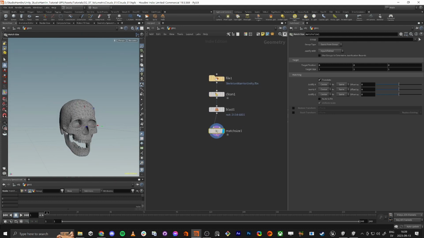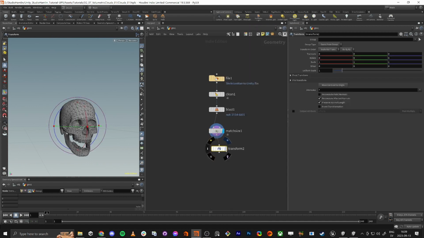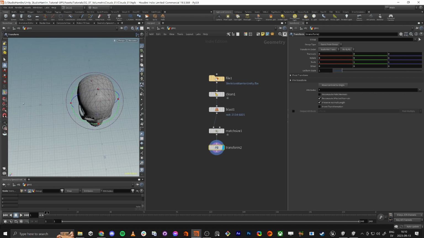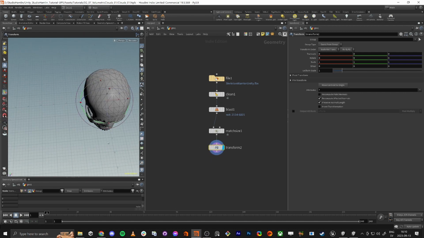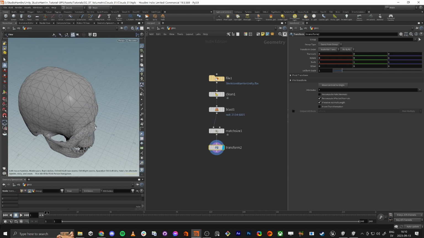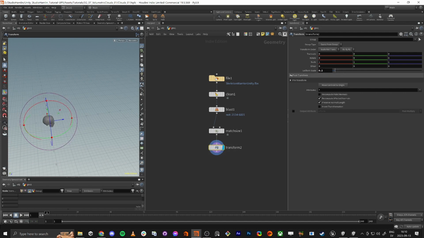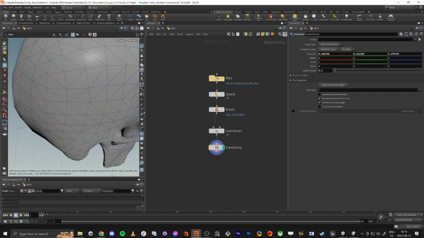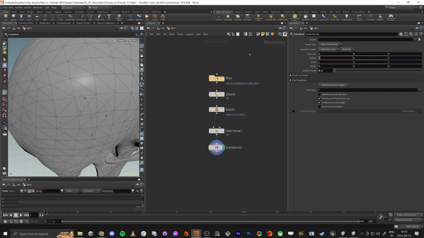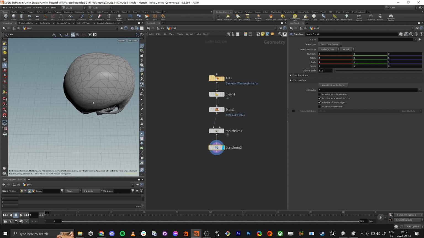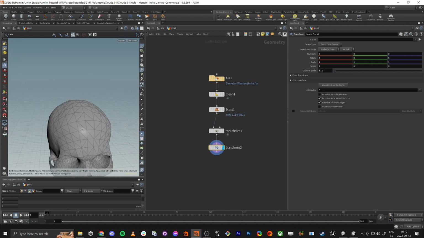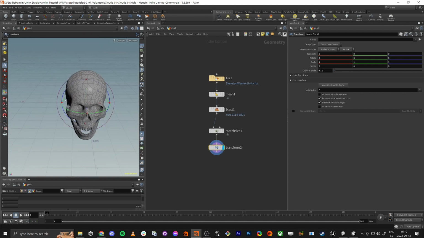And what I want to do with this, I just want to make it a little bit bigger. Well, actually, I'm going to do it smaller because you can see in the units this is 25 units, and this is like 10 meters, well actually 20 meters from here to here. So I'm just going to make it so now it's just a 4 meter skull from side to side.